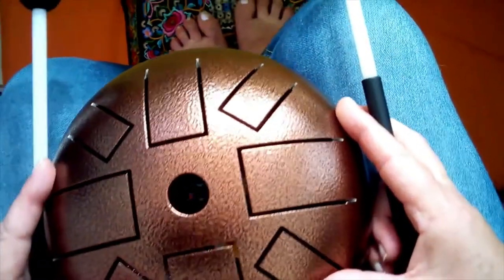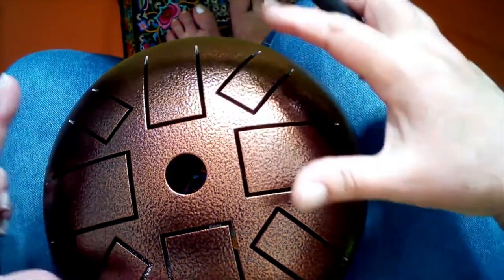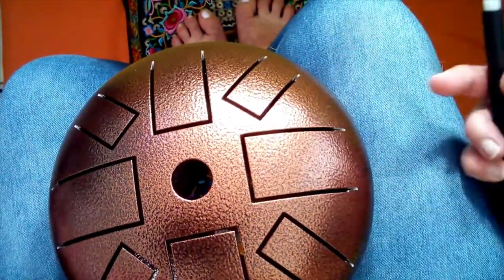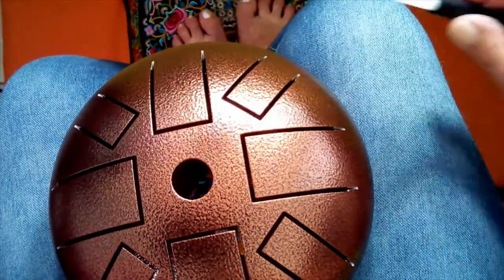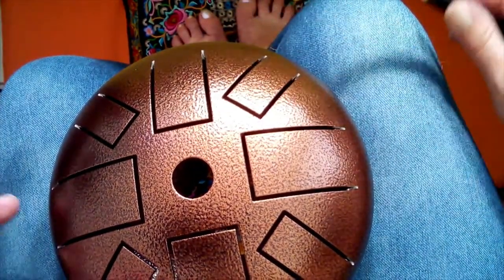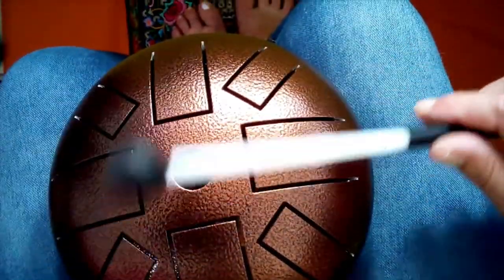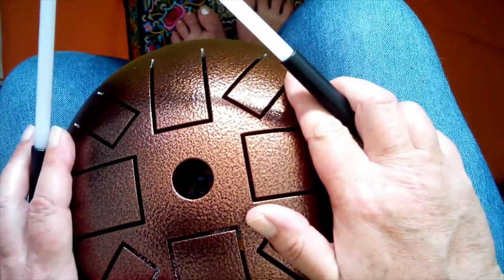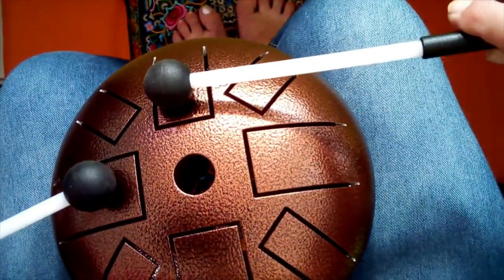You can apply that same principle to any of the notes that you wish. You can choose two of them, four of them, all of them if you want to, and just get a rhythm going, or start out very simple, just get a pulse going, then create a rhythm and just keep repeating that pattern. You might then find that you want to go a step further and play two notes together.